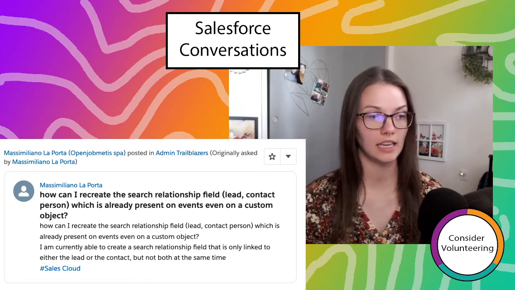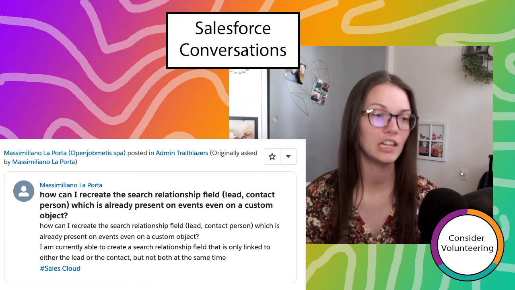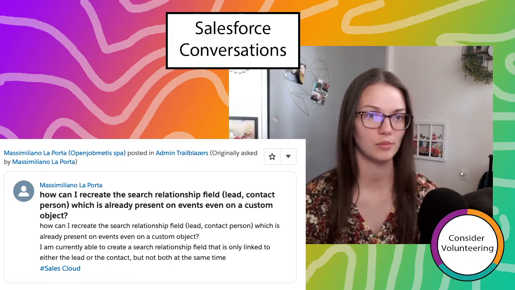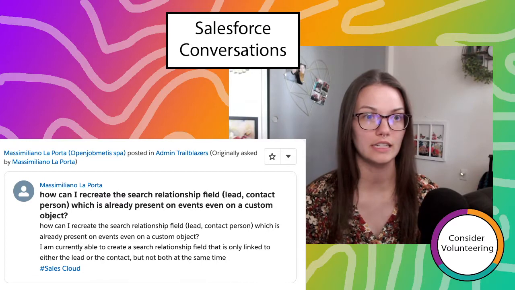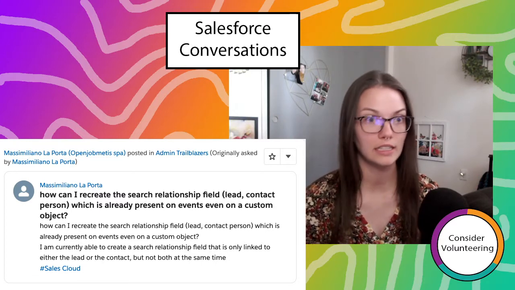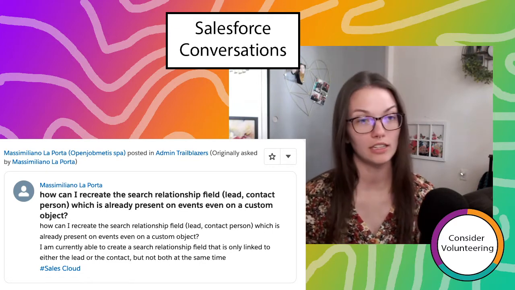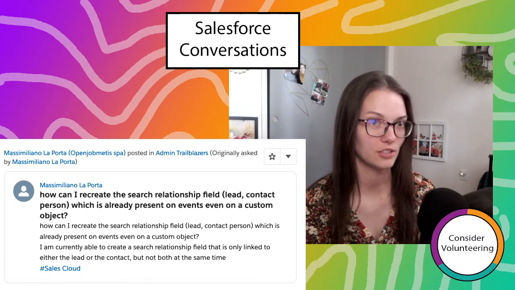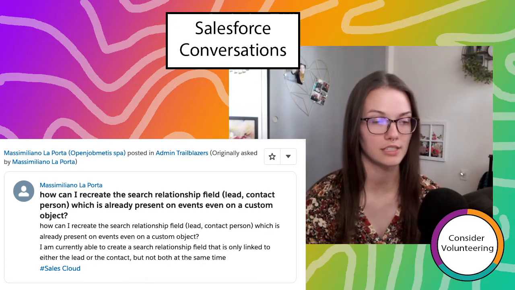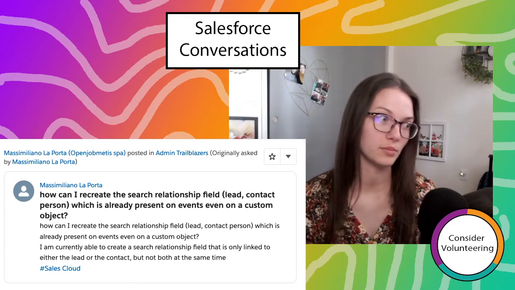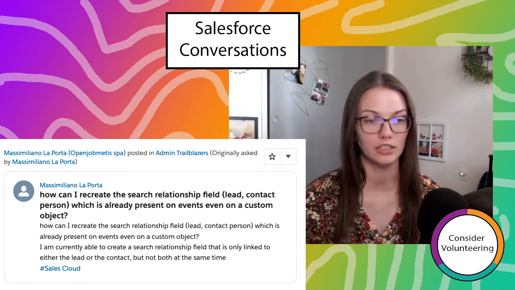So we have a good time with our activity object and how we relate it to many objects. But in this case, I've used junction objects many times to give us this master detail, one to many, many to many relationships. And in those cases, when it could be a lead or a contact, or when it's transferring over the conversion process, we have to create custom configuration for those two lookups to transfer the data upon conversion.